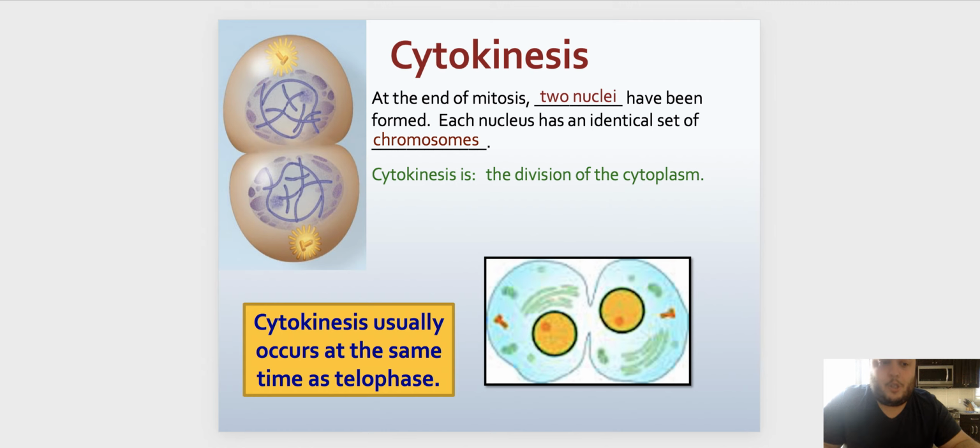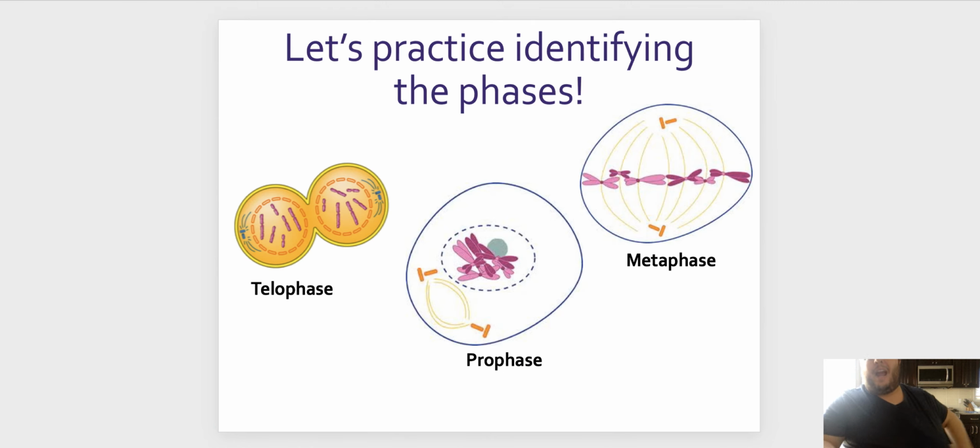Okay. So that is some practice. Again, as part of the work that you had done, you did some practice with this. You will continue to get that. Feel free to Google identifying mitosis phases. There are definitely a lot of resources you can use. I will try and post some of those as well. But you really do need to know how to identify them, and again, how to describe what is occurring in each one, right?